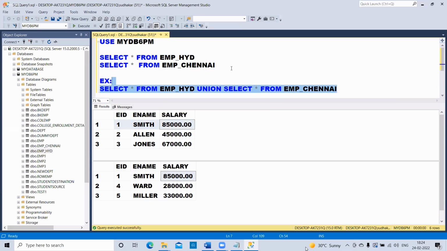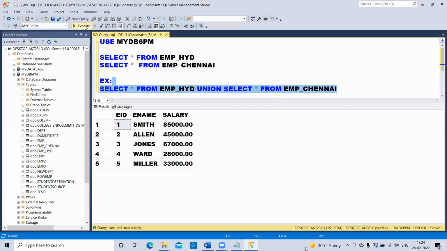Okay. Now the two select statements, I'm just going to combine together by using the union operator, and I'll execute it now. So what was happening, you can see here, the two branches' employees data, whatever was in two different tables, those data will be combined together and shown as a single set of values. That means here ID, name, salary. Okay, so if you see, all are coming to us.